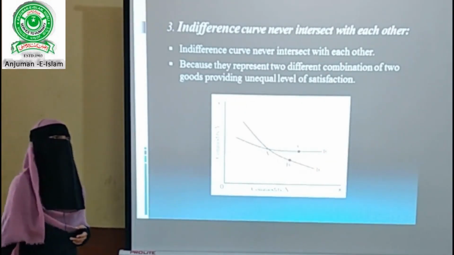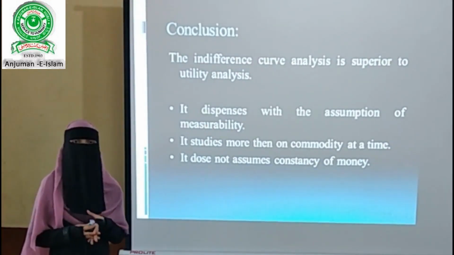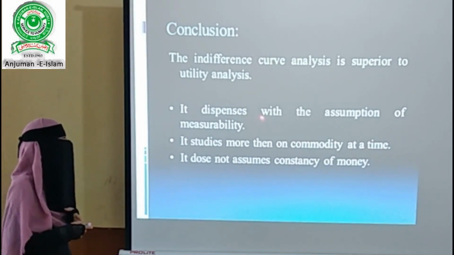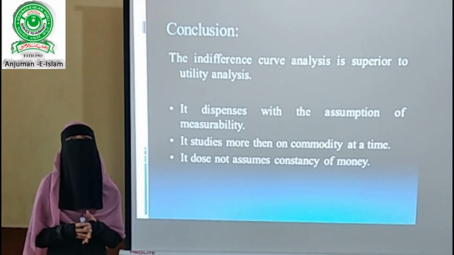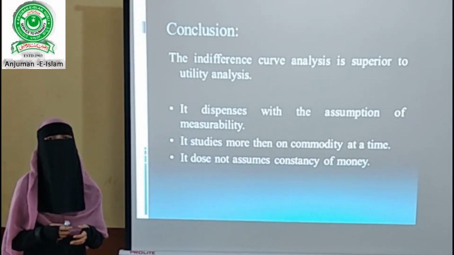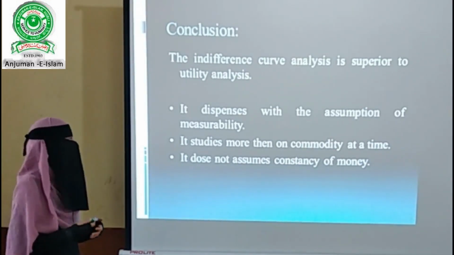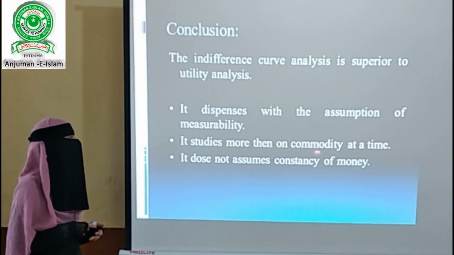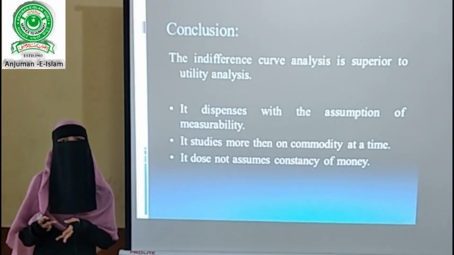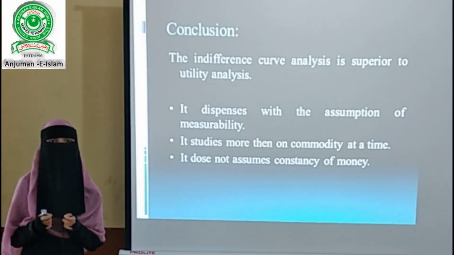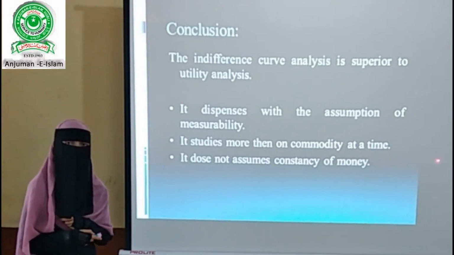As a conclusion, we can say that indifference curve analysis is superior to utility analysis. Why is it so? First, it dispenses with the assumption of measurability, so we can easily measure the utility of a consumer. The second thing is that it studies more than one commodity at a time; at the same time we measure the utility of two commodities and the satisfaction level of the consumer. And third, it does not assume constancy of the marginal utility of money.